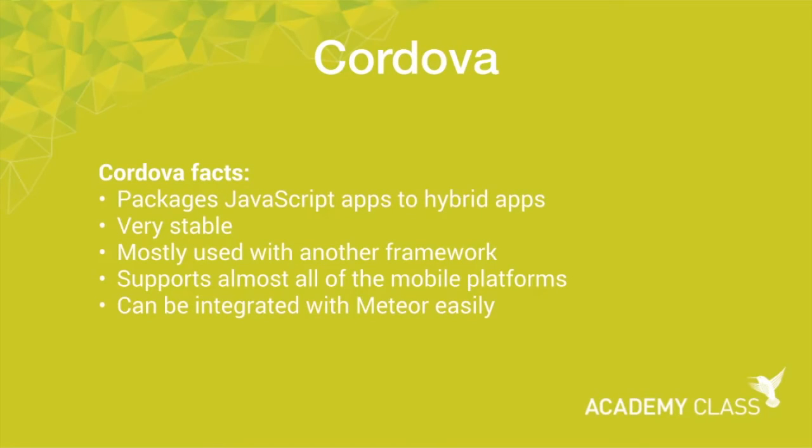So how do we make the hybrid apps? I'm not going to talk about native apps, because this is about JavaScript and those do not use JavaScript. So this is how we make the hybrid apps. There is a project called Cordova, and it's quite an old project. It's very stable and it does one thing: it packages JavaScript into hybrid apps. That means, as I told you, you just write a single code base, you run Cordova magic, and you will have an app for iOS, an app for Android, an app for Windows Phone.